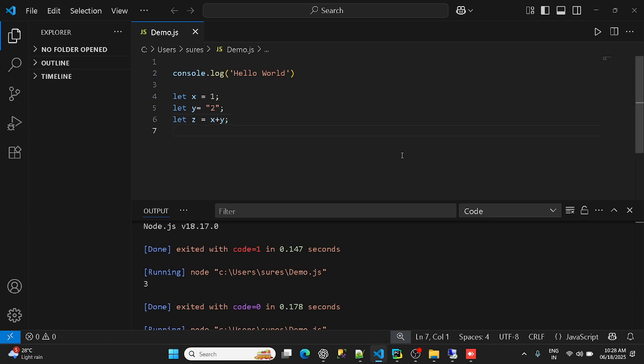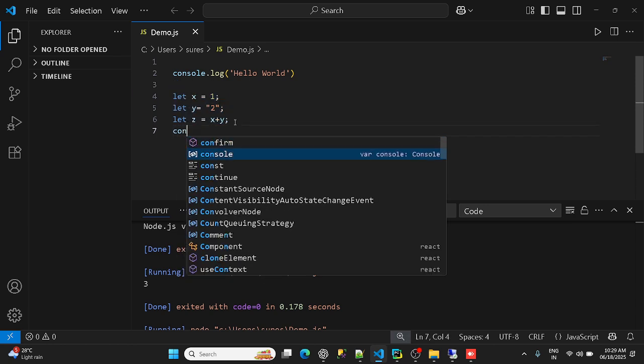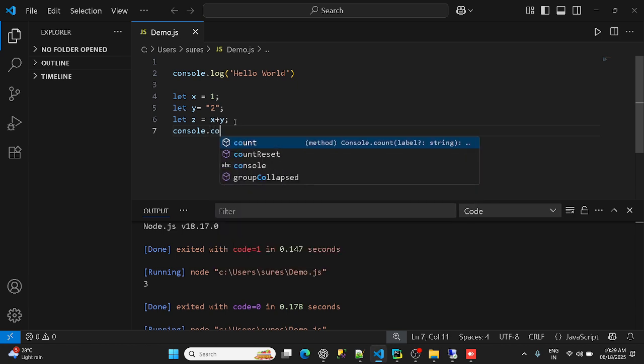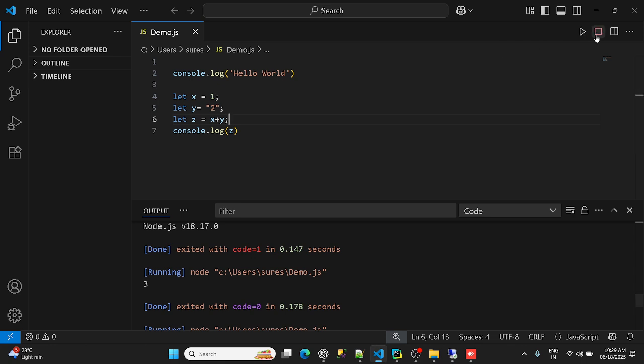In loose typing it should add the values right now. So we will print this with console.log of z. Let's run this.